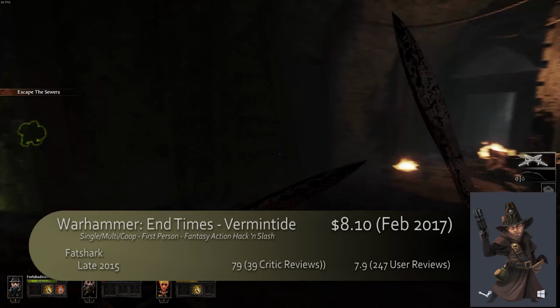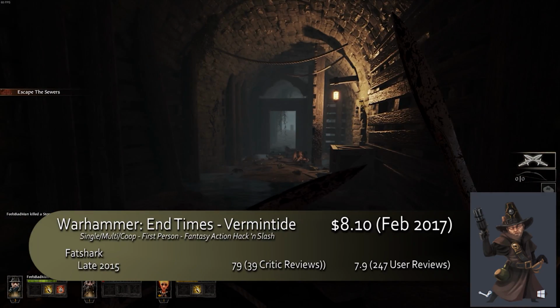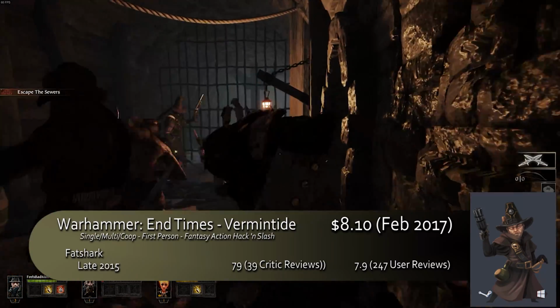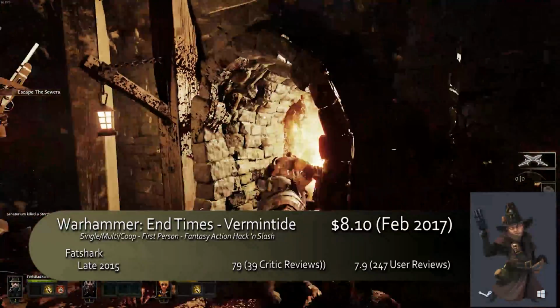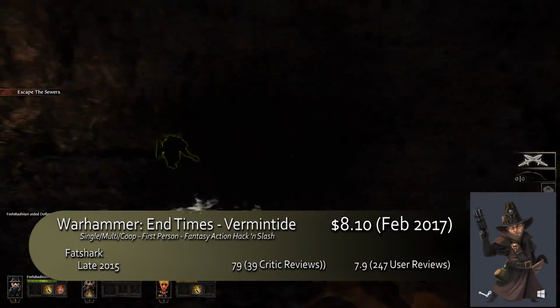Warhammer: End Times - Vermintide is a single, multi, or co-op first-person fantasy action hack and slash from Fat Shark. It came out late 2015. The Metascore is 79 from 39 critics, and the user review was 7.9 from 247 users. Its best price was $8.10, and that was in February of 2017.